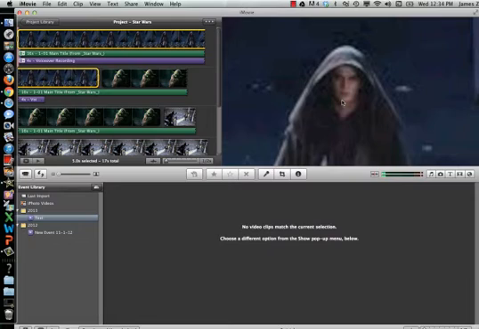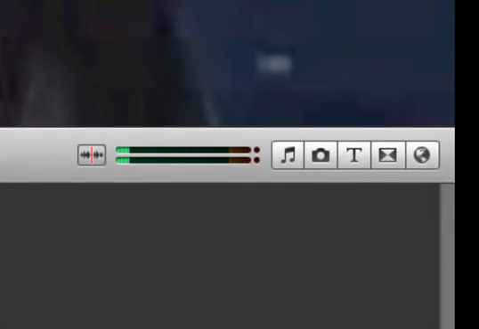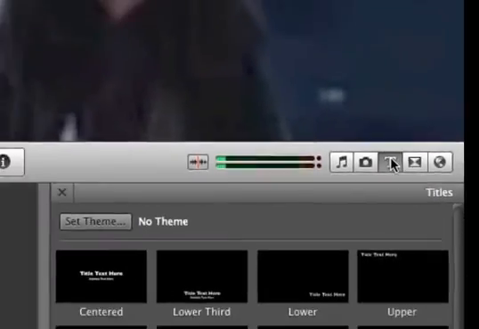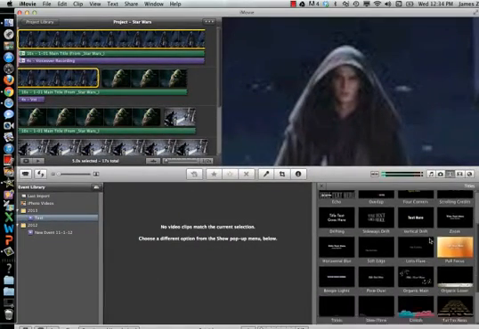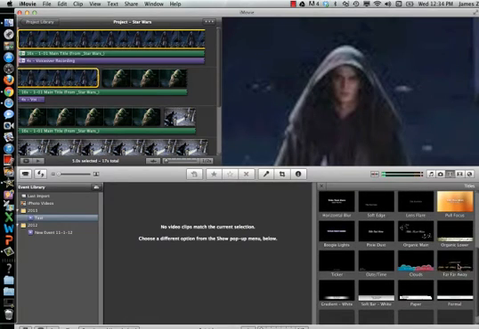Okay, now I want to put a title slide onto my project. The way we're going to do that is to go down to the toolbar on the right hand side until we find the T icon. When you click on the T icon, you are going to get all these options for titles. I want to choose the one that's like Star Wars, so I'm going to choose the Far, Far and Away slide. Now, there's a little bit of a problem.